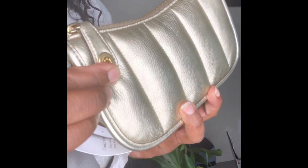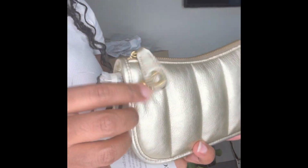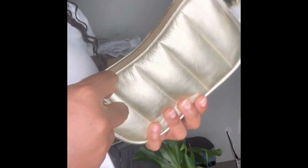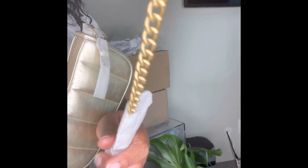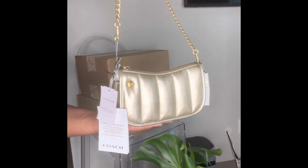I said people did not like the clasp. I'm kind of indifferent to it. I don't know, it doesn't bother me. But I saw multiple reviews, at least 2 or 3 people were like, "Oh, I just don't like that part." I also saw someone saying that the zipper was very rigid. Oh, you know what? I will say this, force of habit, not being used to having something like this, I automatically went to pull, as you can see. It's not too rigid. One other person said they thought the chain looked cheap, or it felt light and cheap to her. I don't feel that way. I think this is adorable. So there's one item down that we know is definitely a keeper.